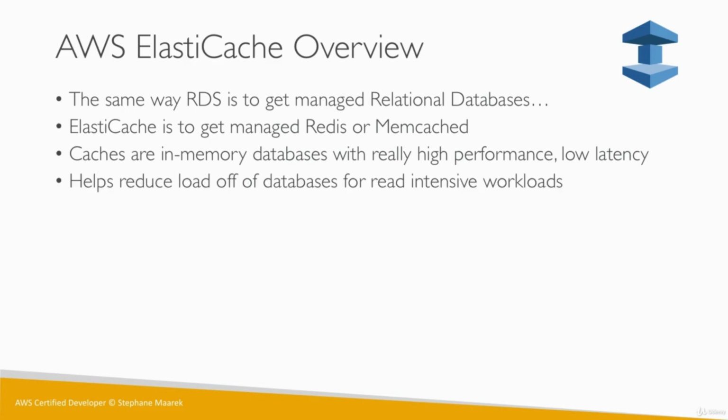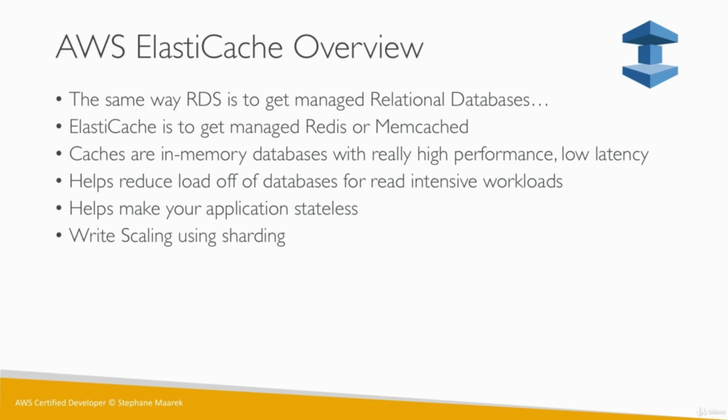And their role is to help reduce the load off of databases by caching data, so that the read-intensive workloads read from the cache instead of reading from the database. So basically, it also helps make a bunch of applications stateless by storing states in a common cache. And it has a write scaling capability using sharding. It has a read scaling capability using read replicas.